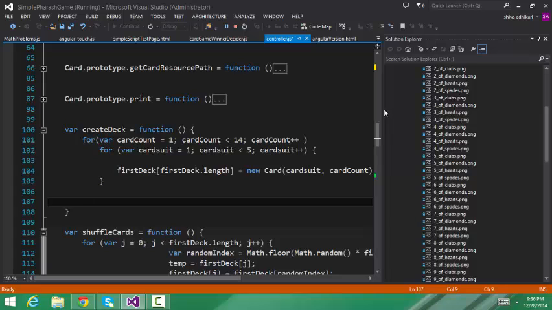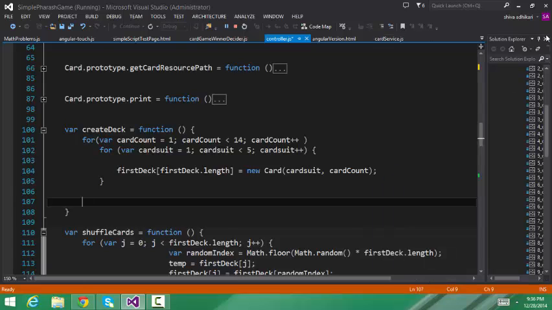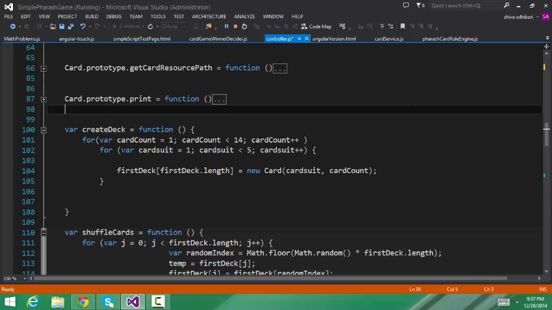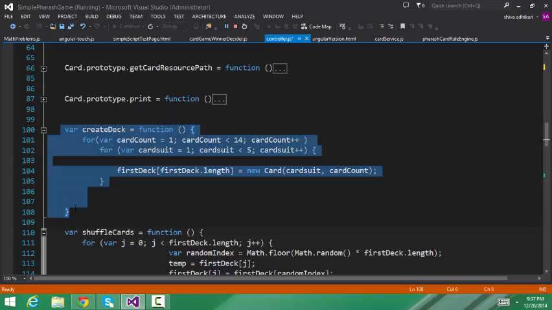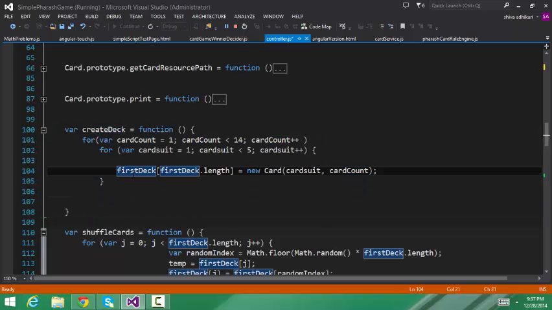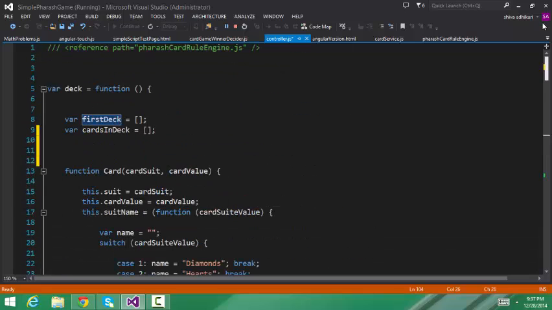Okay, creating a deck is pretty easy. I can even close this one here if I need it. This is the little method here, lines 100 to 107, just to create the deck. Basically I have an anonymous function here, right? I have a total of 52 cards. That's what I'm trying to iterate, with 4 suits and 13 cards, so a total of 52 iterations.